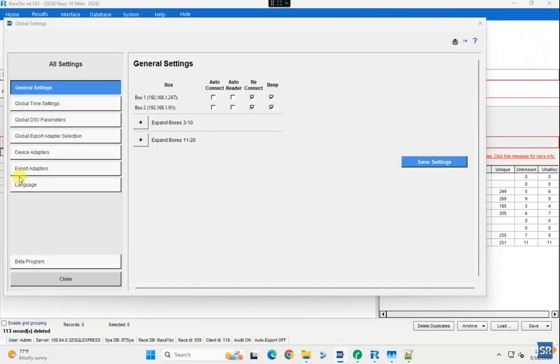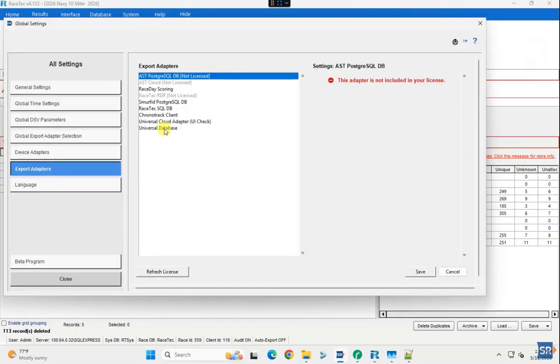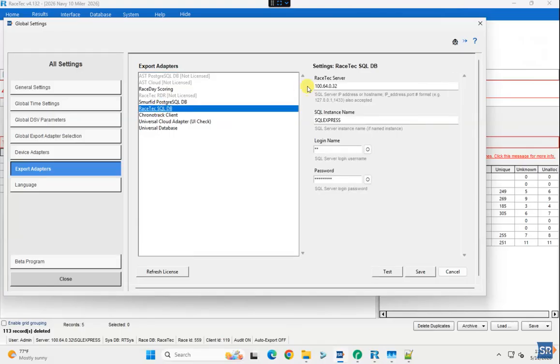So you go to Global Settings, go to Export Adapters, click on RaceTec SQL. You're going to need to set up your server, which can be an IP address or the PC name. Set up your SQL instance name, which can be SQL Express. By the way, there's another way of doing this, which is noted right here, but I'm not going to talk about that.